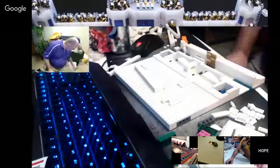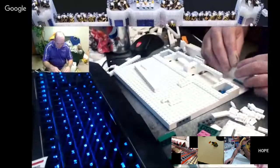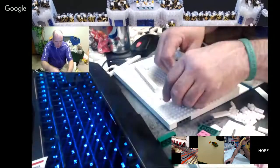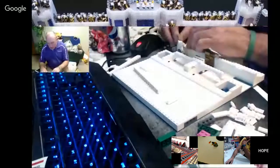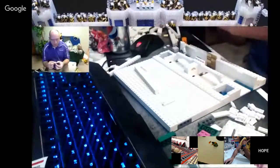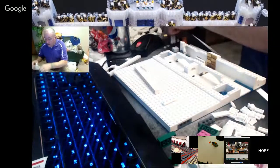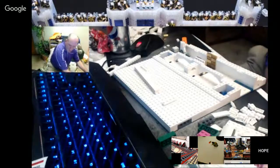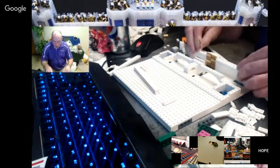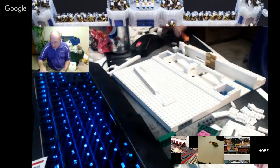One year when we were doing it with ArcLug, I told Rob Hendricks from Life Flights, I keep following this part number and it takes me to a 1x2, to this metallic gold 1x2 tile. Yet on the lug bulk list, it said it was a 1x2 lavender plate, and I'm going, this is wacky. I said, should we just test it and see what we get? And he's like, I'm game. And sure enough, we put that in the order, and it came in as the metallic gold tile.